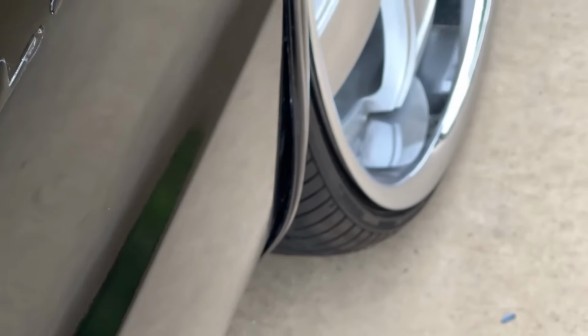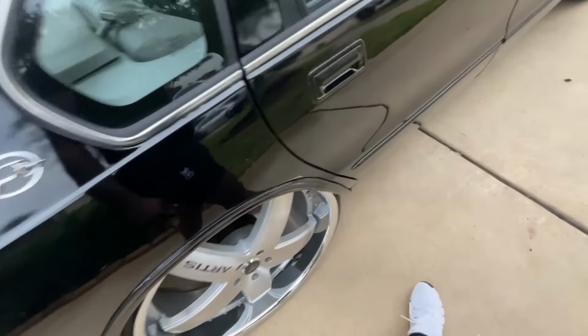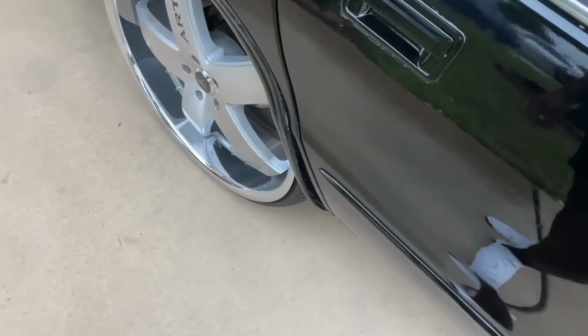Yeah, because y'all look from the back. Look how that trim's sticking out, bro. Look how that trim's sticking out. So yeah, we're going to have to get that fixed. For sure, for sure. Tape right here.